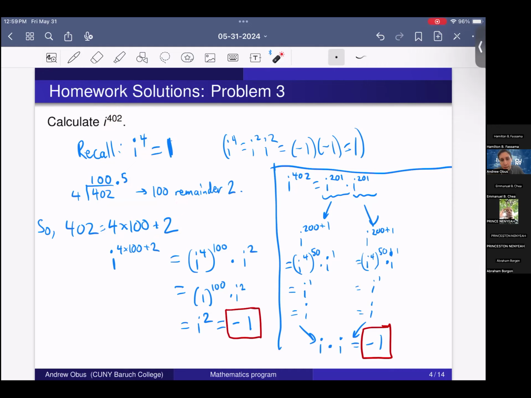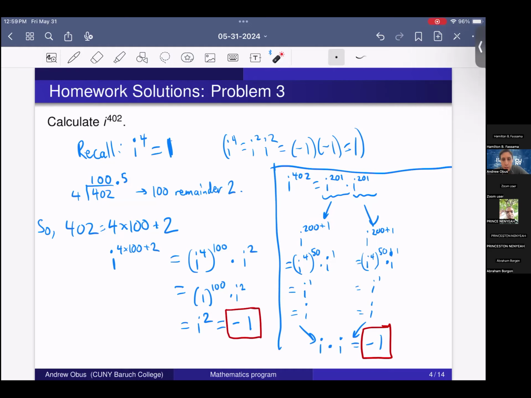Okay, so in the other case, where it was not an even number, would you take the remainder into consideration if for any reason it was 401 or 403? Yeah, exactly. Always the remainder when you divide by 4. So here it was 201, and we again take the remainder when you divide by 4, which is 1 in this case. So no matter what it is, even number, odd number, anything, you always take the remainder when you divide by 4.